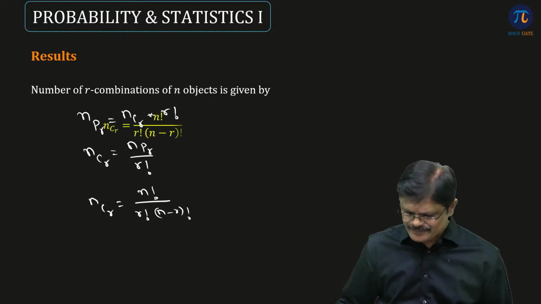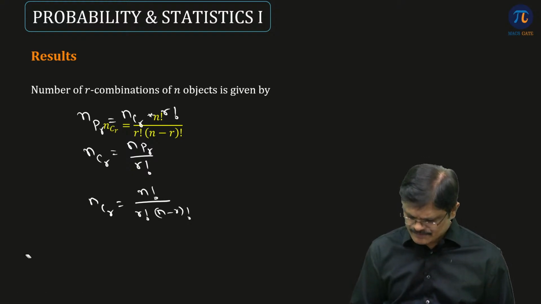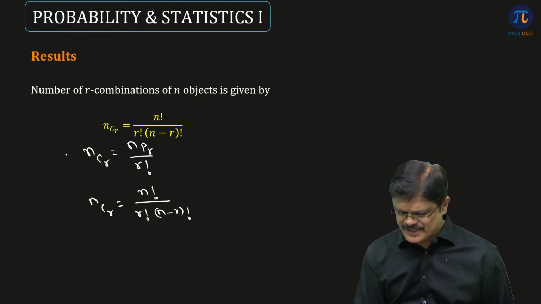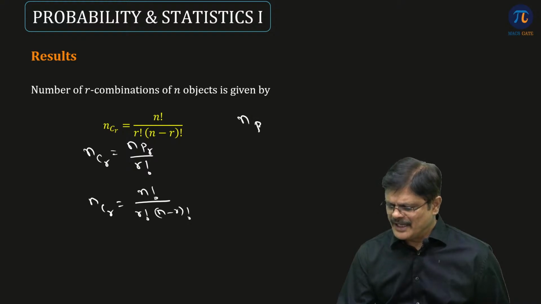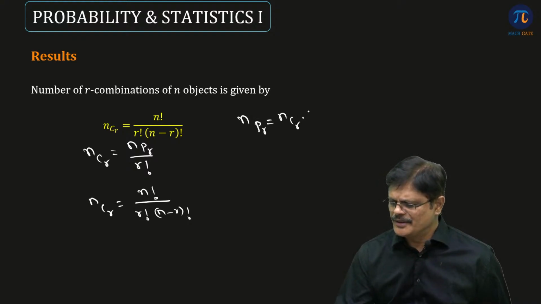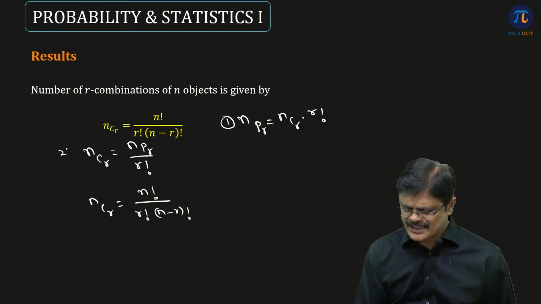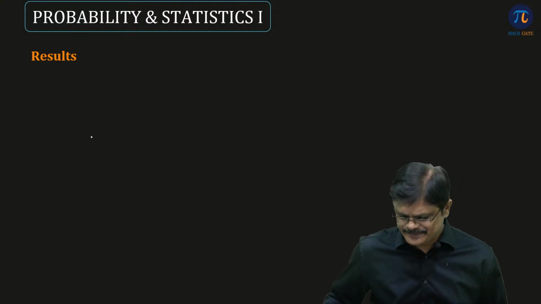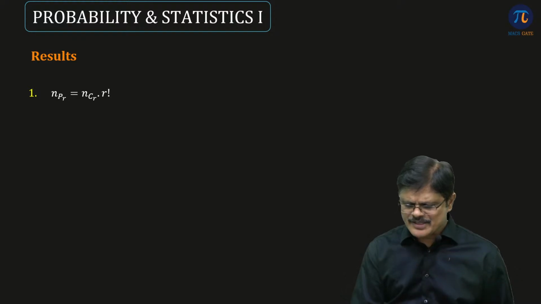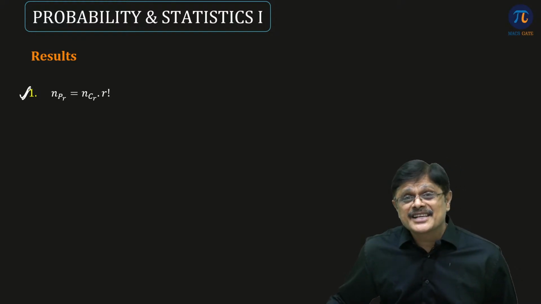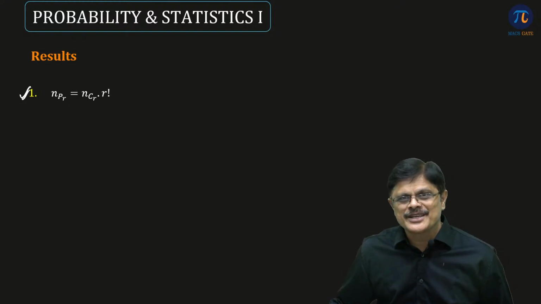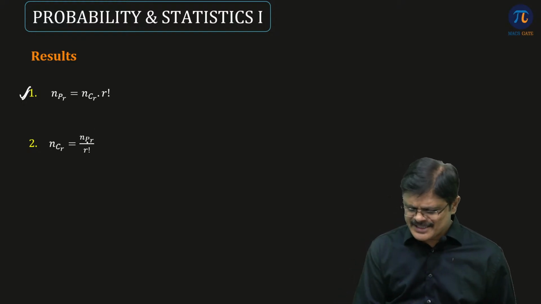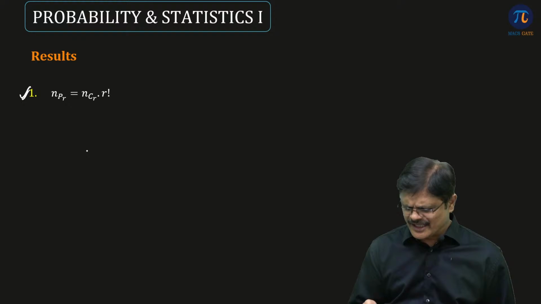Very important. Of course, here I have just given the derivation. This derivation comes from the idea that nPr is equal to nCr into r factorial. This is the first step, this is the second step, and this is the third step, and that is how we get this particular formula. Is the idea clear? There are some general formulas which I already mentioned. nPr is nothing but selection followed by arrangement. So first select r objects, then arrange the r objects. Is the idea clear? nCr from this can be obtained like nPr by r factorial.